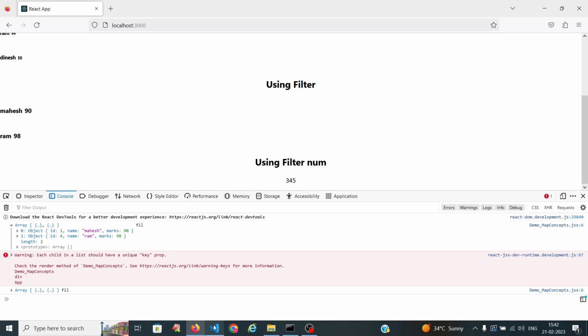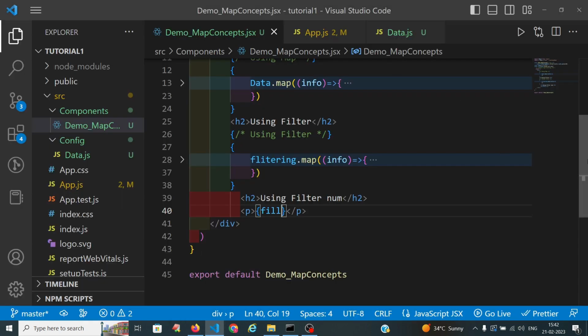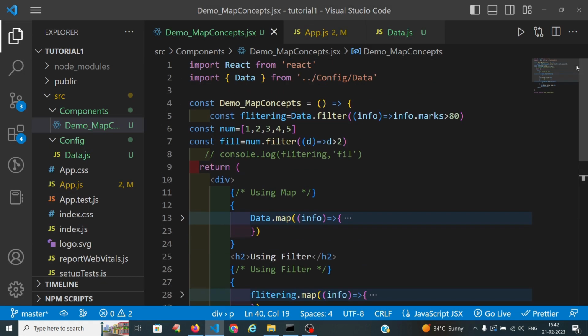So now we'll see the reduce. The reduce which we are now using is for getting a single output. When using map, the length of the input and output should be equal. For the filter, with a specified condition, if the condition is satisfied, we'll get that data as output, not the overall data. For reduce, it passes only a single value as the output.